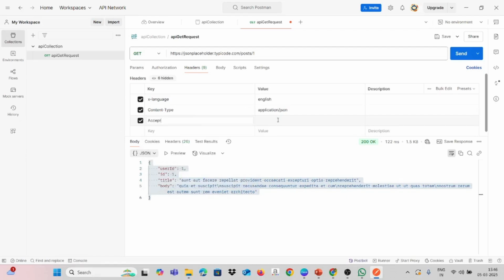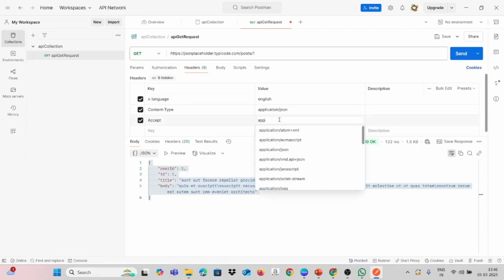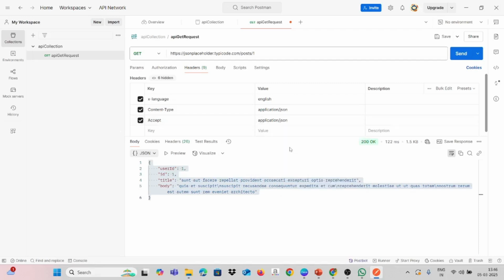This is also a header you can pass. These are a few of the headers which are commonly used in your APIs. This is additional information you are sending. There is one more header, that is authorization. For that I'll create another separate video for API security only. As of now, just understand these headers are just additional information we are sending.